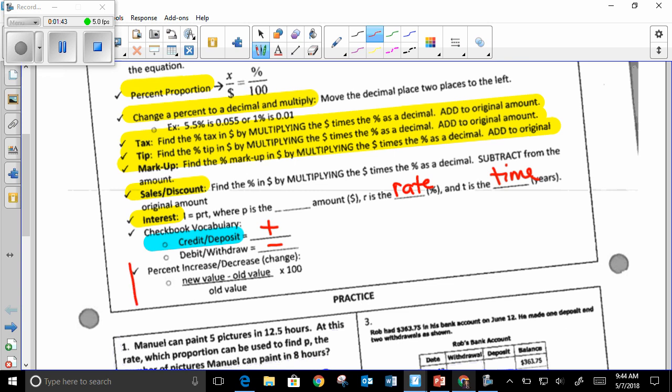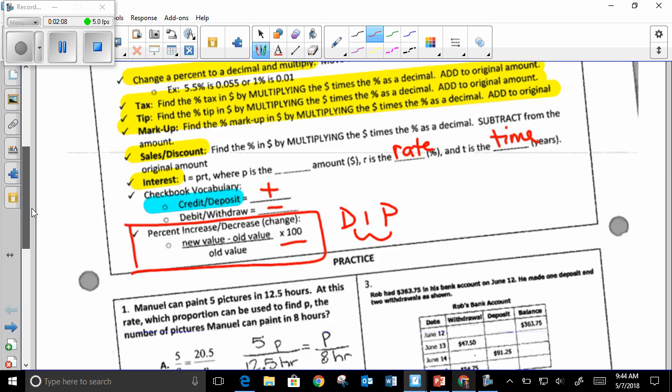And make sure that you know the percent of increase formula. When you multiply by 100 here, you're essentially getting a decimal. Once you get a decimal, remember DIP. Decimal into percent. You'll move the decimal 2 to the right to change it back into a percent. If you get a negative number or a negative decimal, know that that's a percent of decrease.